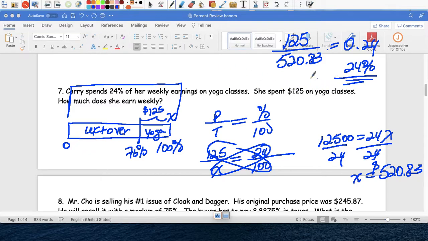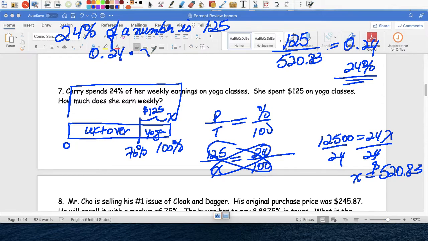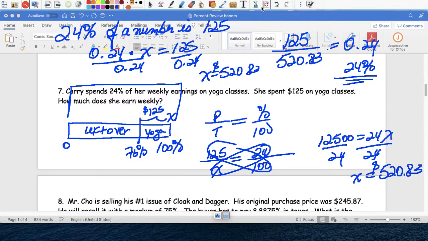So the other way you could have done it is change this, right, and word it as a question. So 24% of a number, right, is 125. So if you take 24% of a number, which we already know, but in this case, if you didn't know, you would get 125. So what would be that number? Well, 0.24 times x, right? Our mystery number is equal to 125. Divide both sides by 0.24, and x would be whatever that number was, 520.83. So I got several ways of doing this.